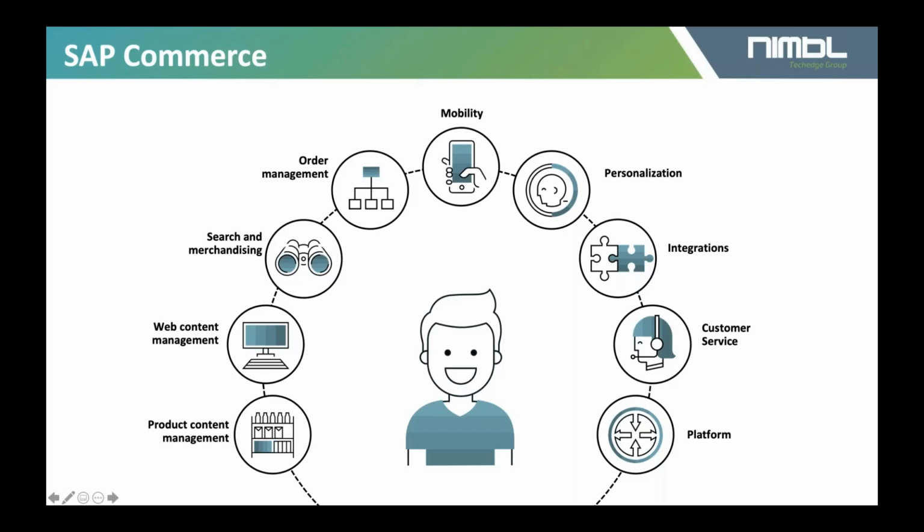It provides web content management. It enables search within your platform so that as you load content into your product catalogs with images and specifications and names and short descriptions and long text descriptions, it manages that search and indexing of all those capabilities. It also manages order management, right? Customers being able to add to cart and build an order and then submit that order and transition that back into SAP ERP or S4 HANA so that you have that end-to-end order management.